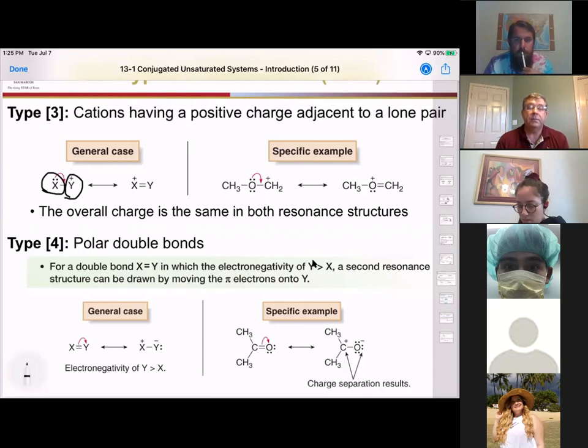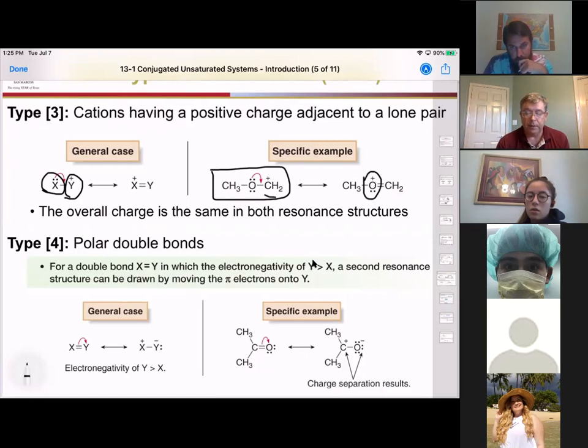And what it can do is take part of the time, have those electrons be shared between that atom and share that positive charge. This happens a lot in things like these cationic ethers, where we can have a resonance structure to where part of the time the oxygen has a positive charge and part of the time the carbon has a positive charge. But this is also a way to have that adjacent conjugation of systems.